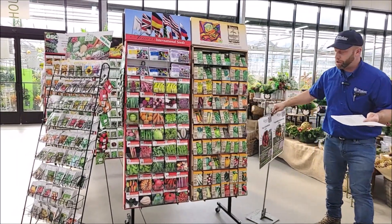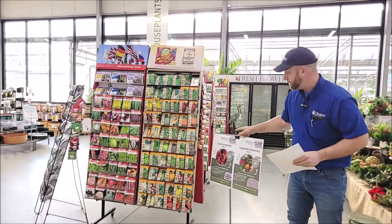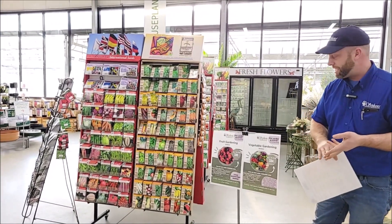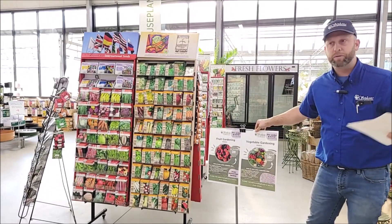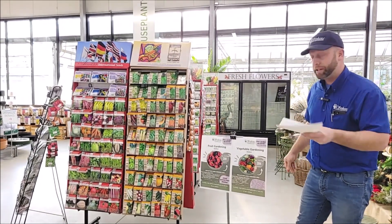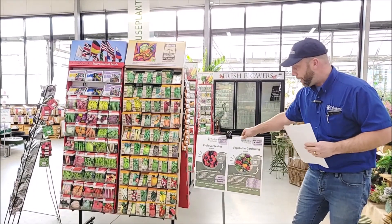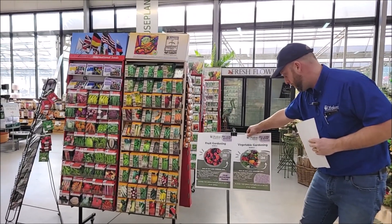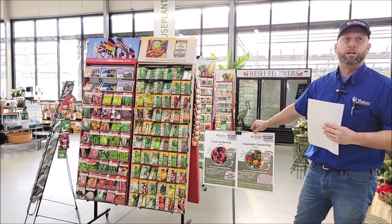We also have fruit plant and vegetable plant gardening bundles prepared from the top-selling varieties for this coming year. The fruit and vegetable garden bundle is a package of six plants and the materials you'll need to grow them successfully. For the vegetable gardening bundle we have a lot of our favorites — this is a pre-order program so you can order now on our website through our Shopify platform or in store. The vegetable garden includes romaine lettuce, green bush beans, orange and red bell peppers, a million and sweet beef tomatoes, sweet potato plants, zucchinis, cucumbers, and the materials to enrich your garden.